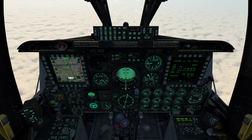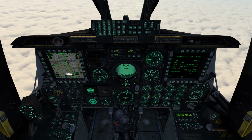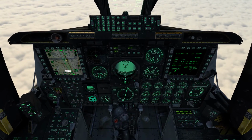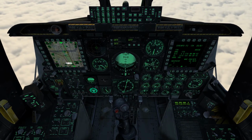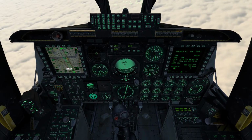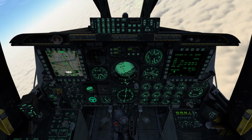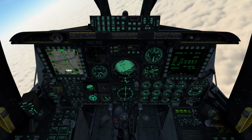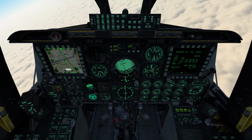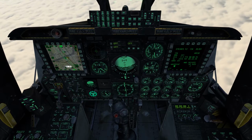Just flying off the instruments now, so HSI to get our position and heading, ADI obviously keeping the aircraft at the right attitude, and obviously cross-referencing all the time the airspeed indicator, vertical velocity indicator and the altimeter. At the same time, verifying with the engine instruments that the aircraft's running okay and everything else. So flying completely heads down now. Slow the descent rate down just a little bit and bring it back to the right to line up.